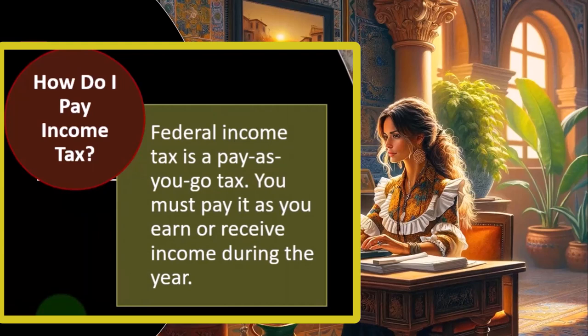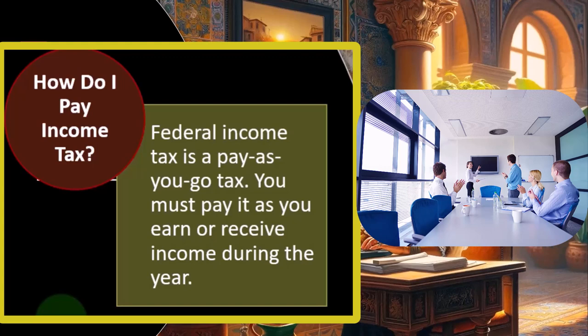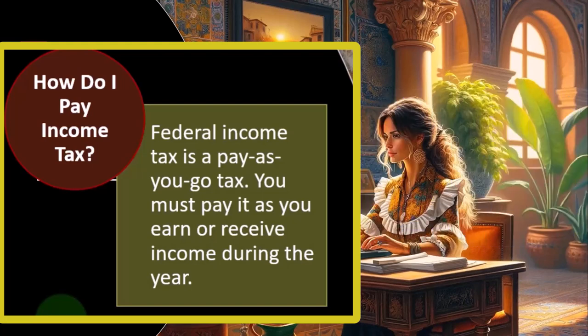This is similar for W-2 employees, although as employees we often don't think about how the system is processed, because it's basically put on the employer to make the withholdings and pay it to the government on our behalf, and then do the reporting on the W-2 both to us and to the IRS. The IRS argues it makes it easy on us, but really they want their money sooner and want it withheld by the person they have leverage on — the employer. As we earn money, the IRS wants the money as we earn it. The same thing happens with a Schedule C business.